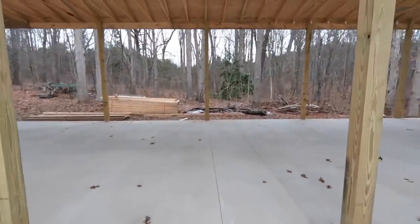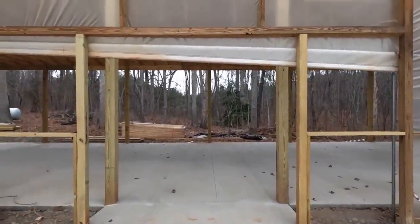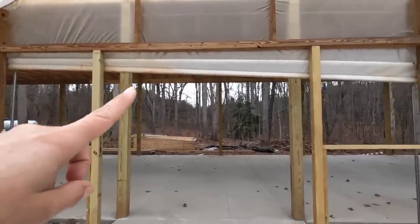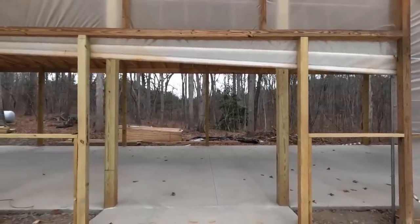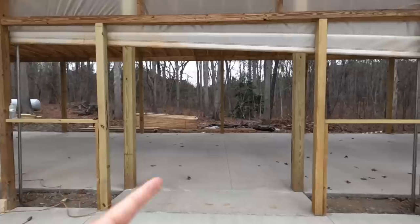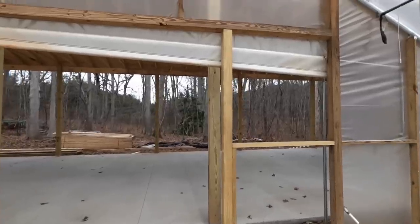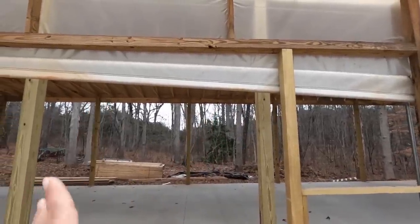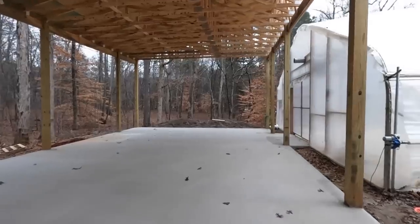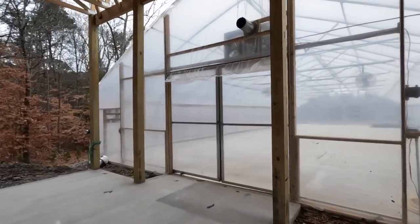But coming back out of here, going from the production greenhouses into the annex, on this production one, which was our first greenhouse, we have a massive door on the front and the back, and it rolls down. It is manual. We're going to be taking that out, and we're going to be installing basically sliding barn doors that will slide closed. So this has got to be reworked a little bit. You can see that Josh and Roman have already kind of framed it out some, but this roller bar that you see right here is going to be gone. So just ignore that. It will be the exact same doors that we have here on production two. They have been ordered and they are coming.